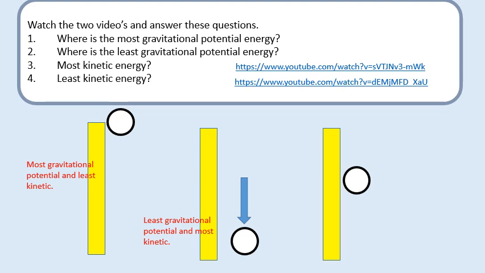So if you watch the ball very closely, as it bounces, it changes its speed. At the top of the bounce, it's got the most gravitational potential energy. It's also stopped for a fraction of a second, which means that it's got no kinetic energy. As the ball falls towards the ground, the gravitational potential energy decreases and the kinetic energy increases. So the ball has the most kinetic energy just before it hits the ground.